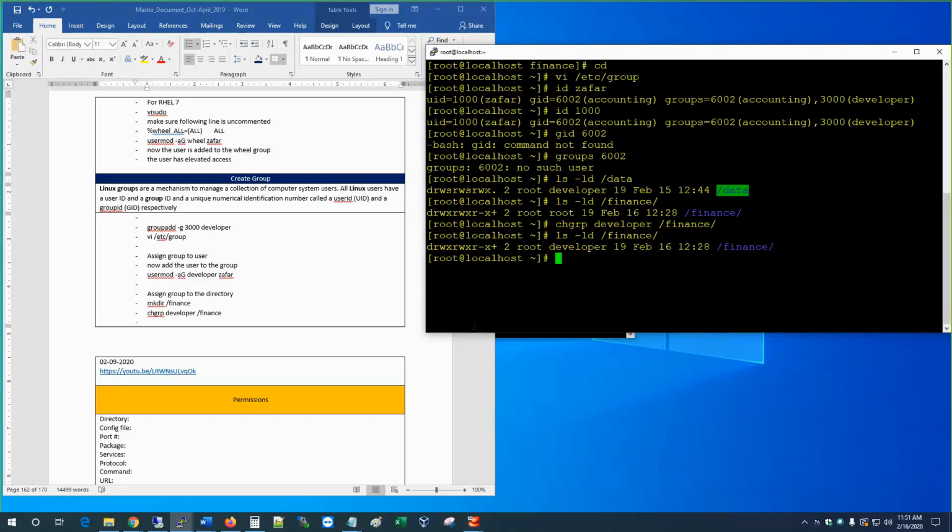Does this mean that only the developer group has access to this finance? Nobody else can access this folder? Yeah, anybody using the developer group may be able to. No, everybody has directory access. I think I told you, every user could go into any directory, even the system root directory.